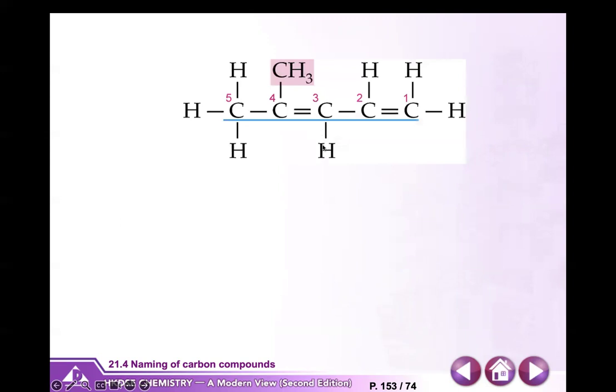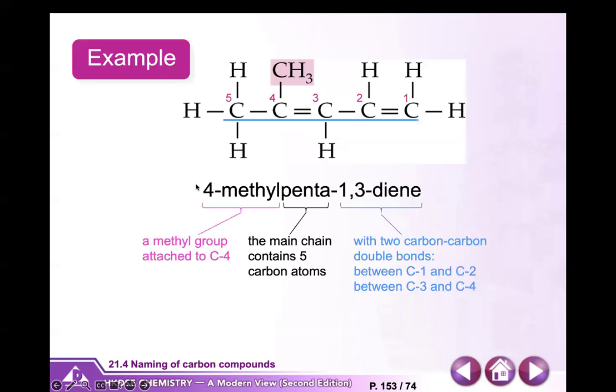For example, for this one, we have two C=C double bonds in all. So we say that this is 4-methylpenta-1,3-diene. Because we have the C=C double bond at the first carbon and then the third carbon, it contains a diene, and the positions are 1,3. The longest carbon chain has 5 carbons, so it should be penta. And then the fourth carbon has a methyl group as a substituent. As a result, it is 4-methyl.